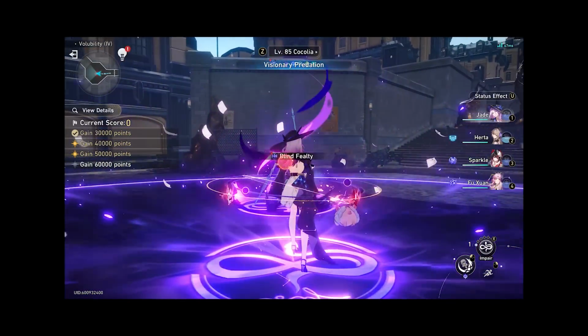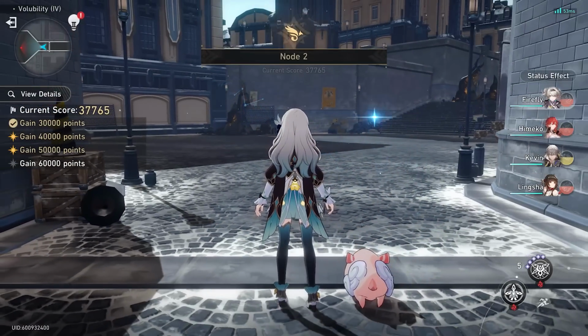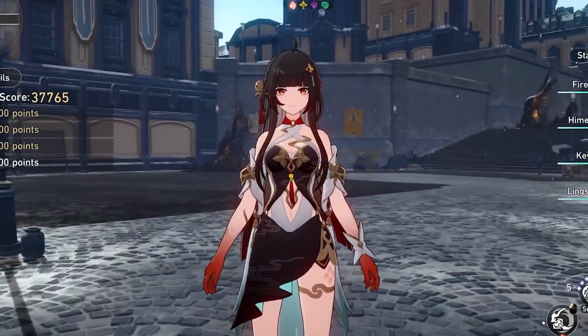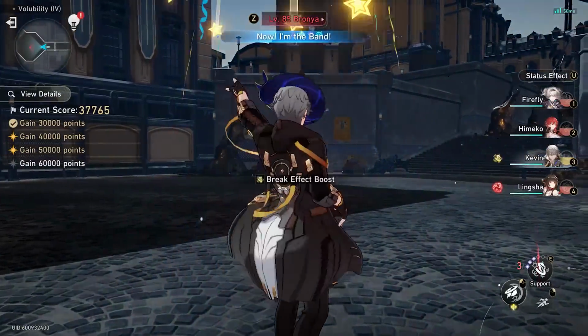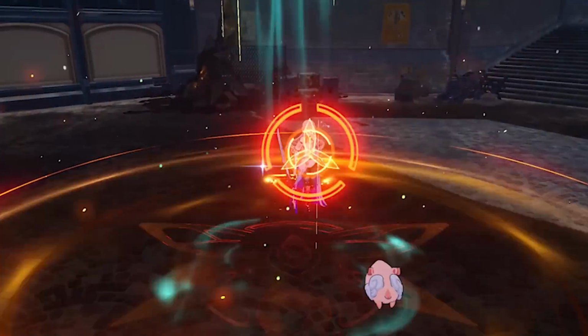We finna get like 40k points and be set for the second half. See you in a minute. Yeah, like you see, we got 37k. And now, with the power of Lingsha, boys, it's finally time. This Pure Fiction will haunt me no more. It's time to die, Bronya.